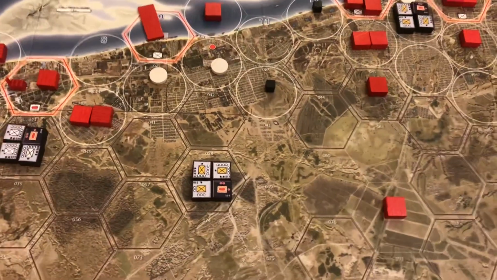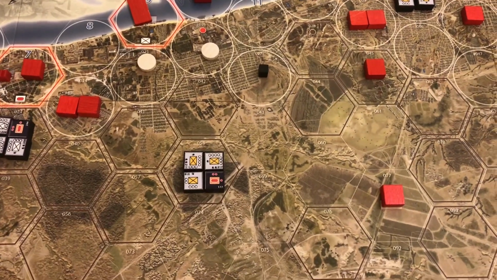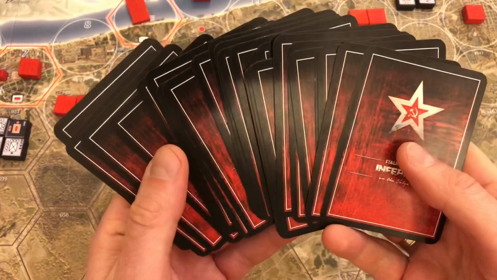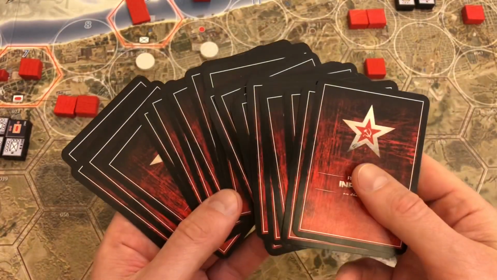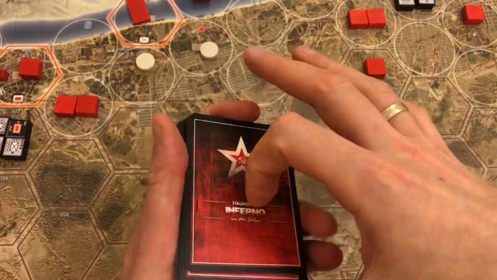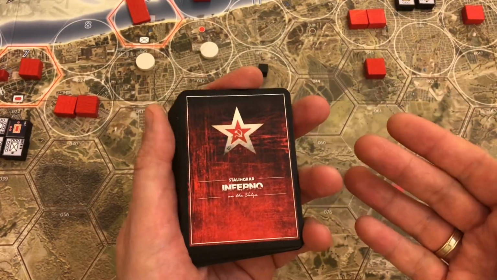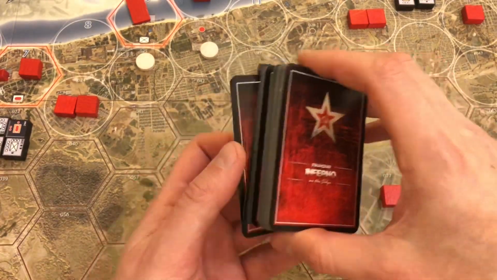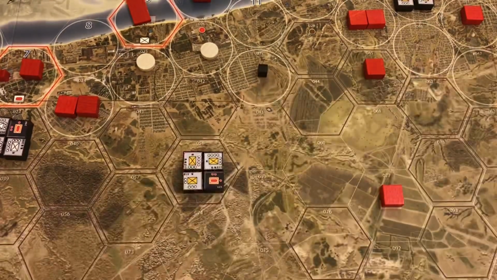The second way through which you can lose the game is the situation in which the Soviet deck becomes empty. The Soviets will be drawing additional cards during their moves, during their activations, and when the last card is drawn, you immediately lose the game also.